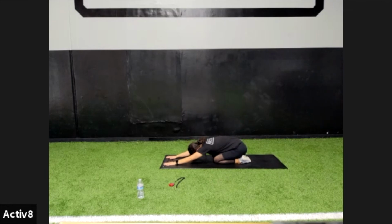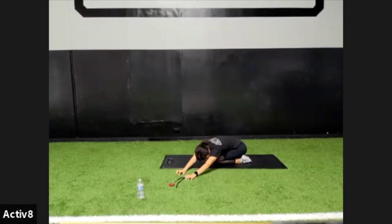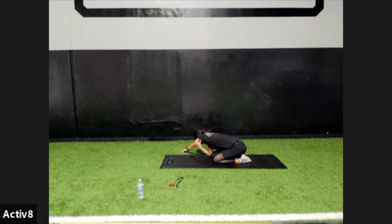We're just going to hold this a few seconds here. Feeling a stretch on our upper body. Good, focus on your breathing. Good, then we're going to shift here in position, just out to the side. Good, we'll hold that a few seconds. You should really feel this on your sides here, on your mat. Good, other side. You feel this all along here. Good.